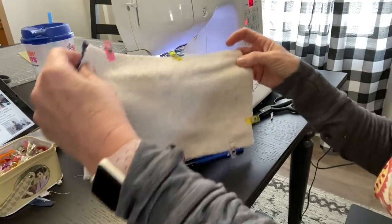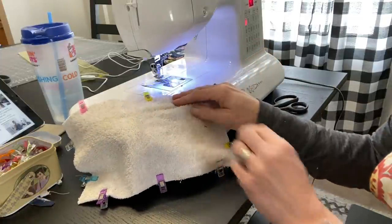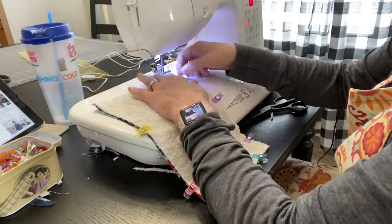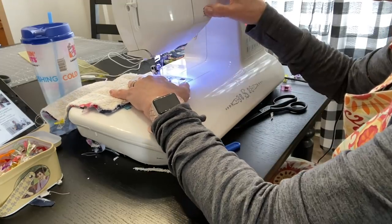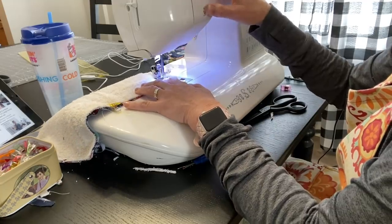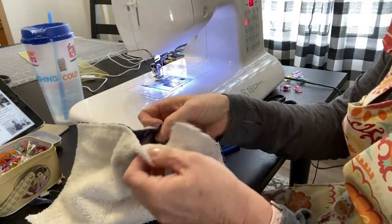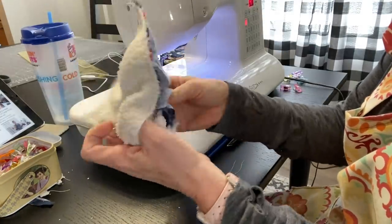So I just clipped them around. And like I said, I'm gonna start here and I'm gonna sew up to the yellow one and then stop. So now I have this opening and I'm just going to turn them right side out. I'm gonna clip the threads first and then turn them.